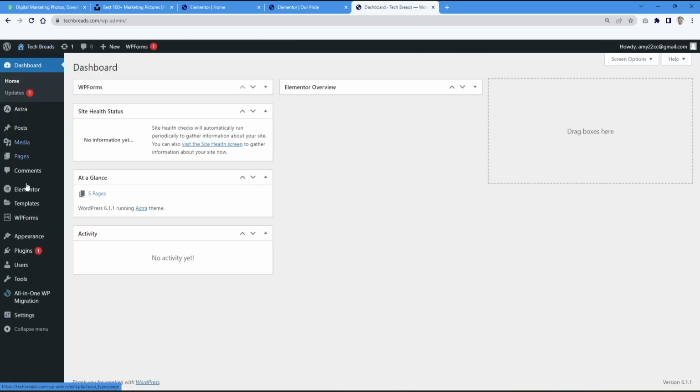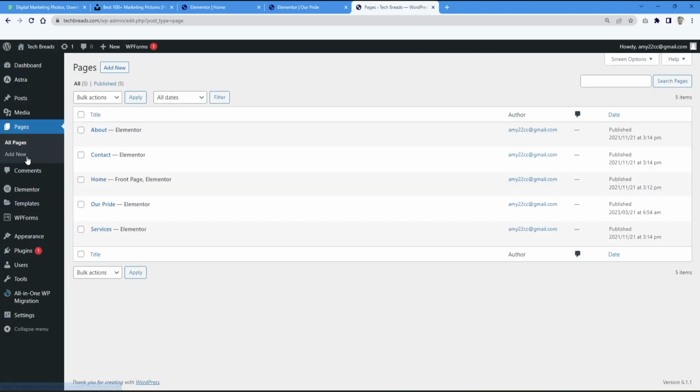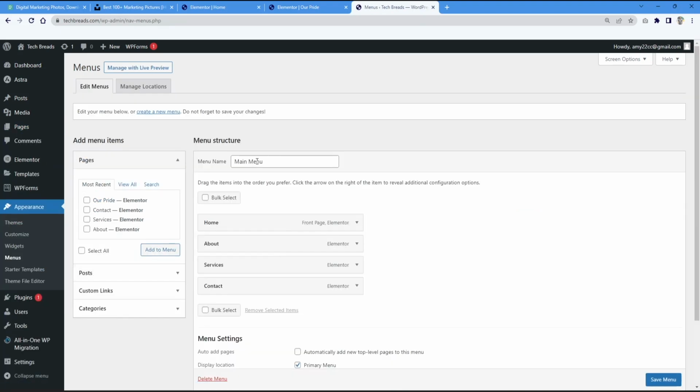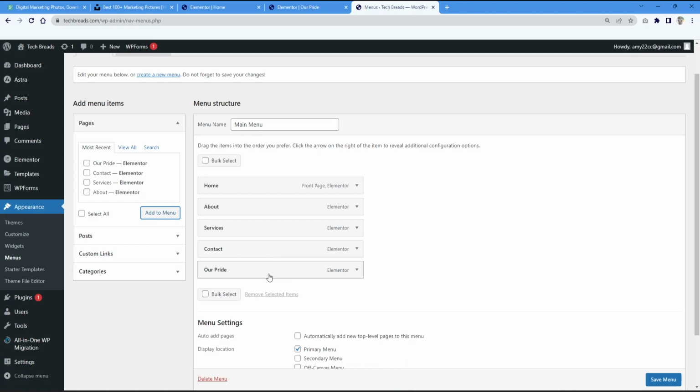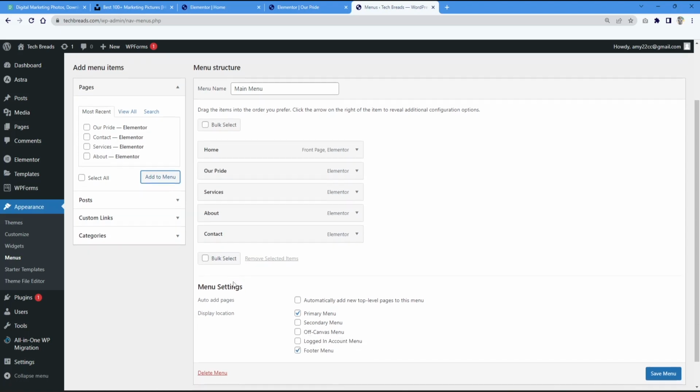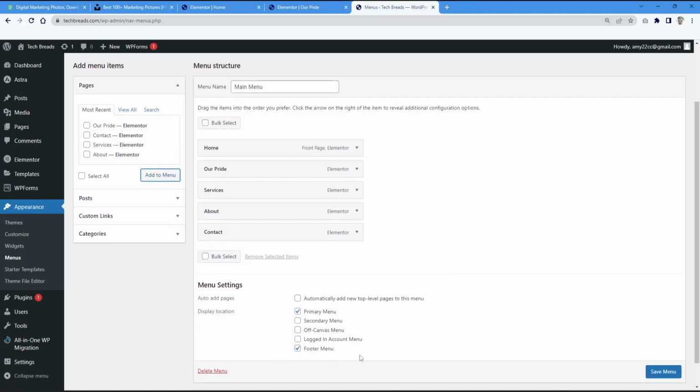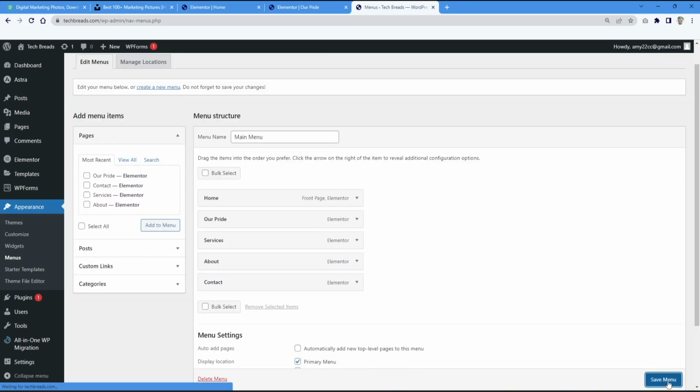Also, let's go back to our dashboard. Under that, we will go to our pages. On this page, you can see that our pride page has been created. Right now, we want to add this to our menu. So we have to go to appearance. Under appearance, we have menus. Under menu, we have this structure, which is the main menu, right? On which we are going to add our pride. So over here, if I click on it and add to the menu, it will add to our menu, and we can drag and drop it. So for example, I want to place it after the about page, and I want to bring this about page under the services. All right, that's all we have. So we have selected primary menu and footer menu, right? And then let's go and save the menu.